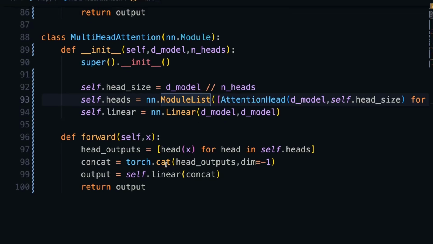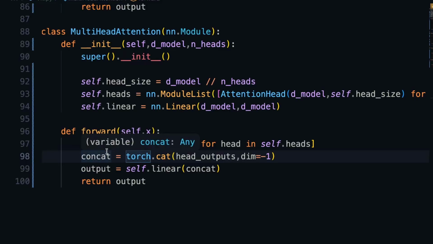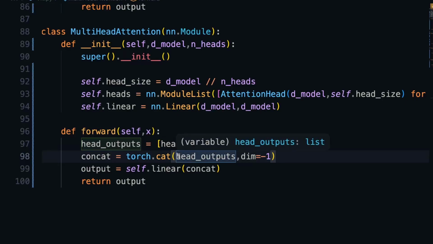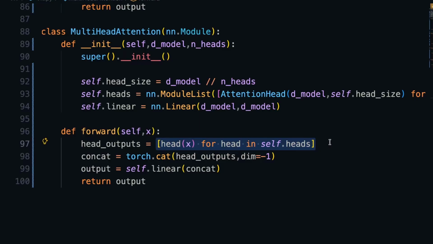And next, in the forward method, this torch.cat, okay, there's a mistake. Okay, AI defined it on top. Yeah, so we are first looping through all the heads, and basically it runs every head on the same input x and concatenates their outputs along the last dimension.